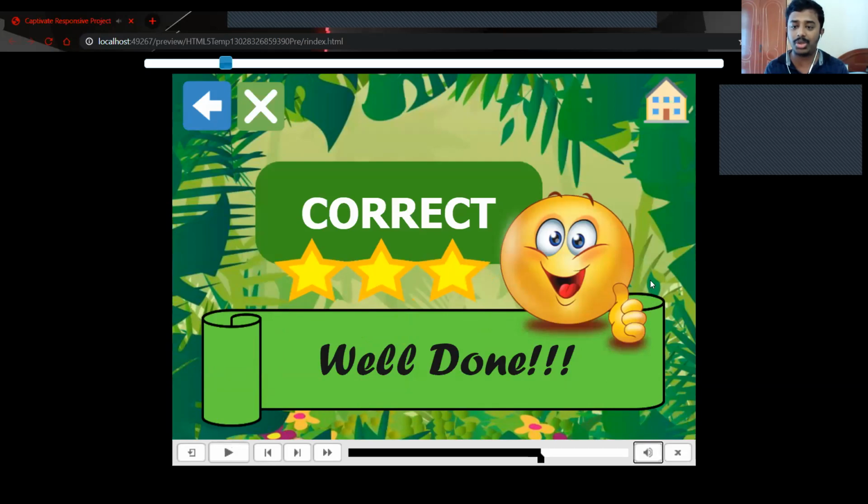If you turn on the audio, you can listen to it. The audio will say correct and well done. And you can see an animation of 3 stars, very brightly yellow in color, and I've given 3 stars because it's an excellent job. So you got it correct, so definitely you will be praised and given a good reward. At the same time, you can see the emoji here, a good emoji with a very good expression, a smile. It shows you have done the best. Well done and correct. So you can go back.